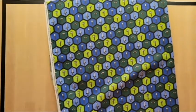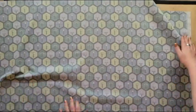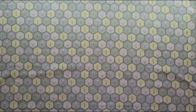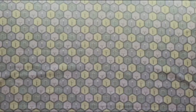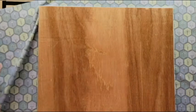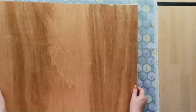Now, if you have a directional print, make sure you have it laying the way you want it. Just going to open it like so. I know this project is a little bit bigger than my camera area, sorry. Right, and then we're going to take the board, and we're going to lay it face down right on top of the fabric. I'm going to move the fabric over a little bit. You only need about 1.5 to 2 inches around the top, the bottom, and the sides, just so you have enough.